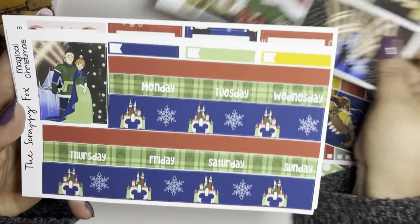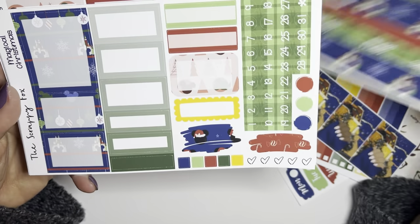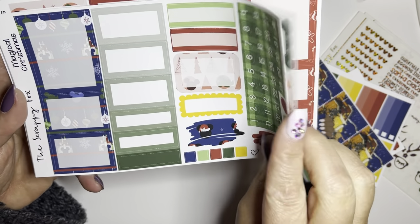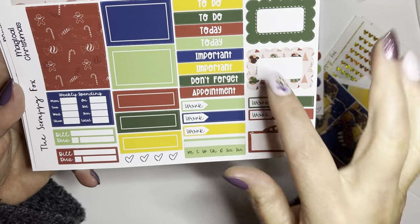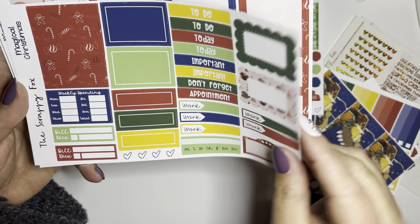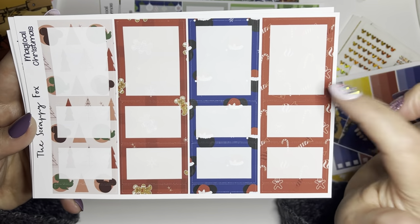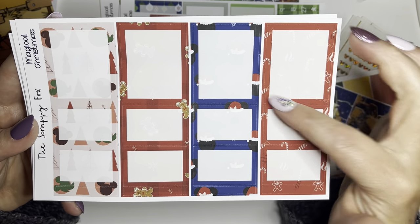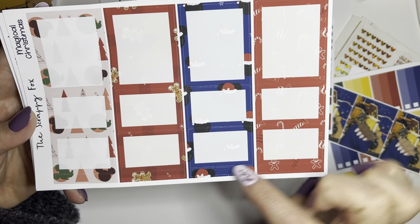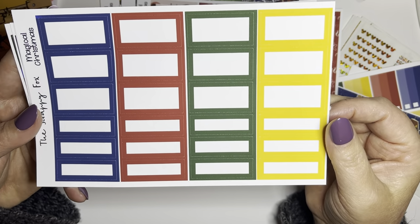You get your eight full boxes, your ninth full box, your date covers, two patterned washi, some labels, all your date numbers, some more boxes, some decorative boxes, little heart checklists and square checklists, some doodle boxes, some work labels, some other labels, patterned washi strips, a weekend spending tracker and two bill trackers, movie marquee and habit trackers. You get full blank boxes — one of my favorite things because I love to use these for a quote or a decorative foil. Lots of half boxes, some label strips and dividers.